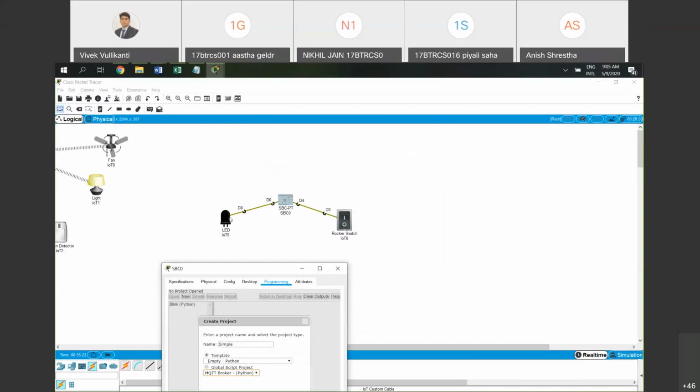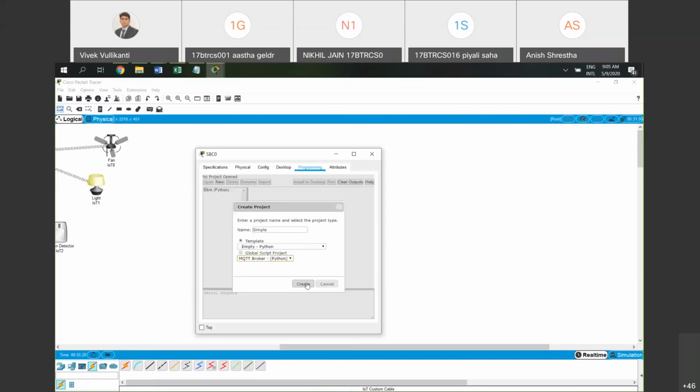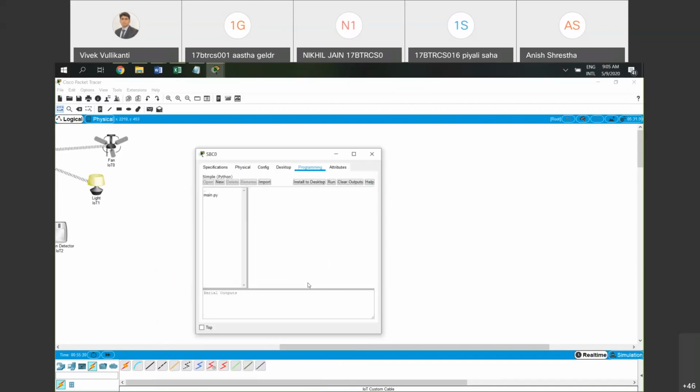When the input comes as a 0, accordingly, it has to glow and turn off. Okay, let's create that Python environment. You can see there is a main.py which is created. Just double click on that so that you can write the piece of code here. The piece of code which we are going to write here is the first.